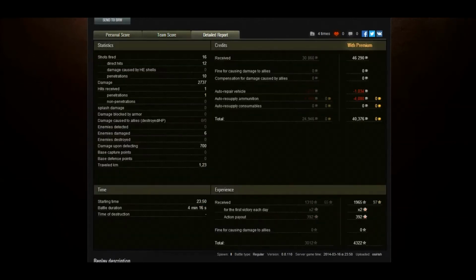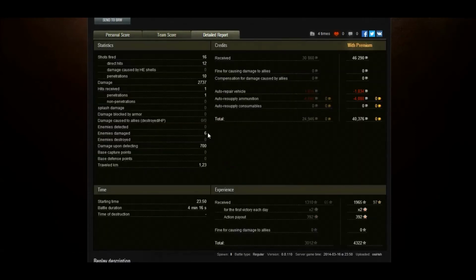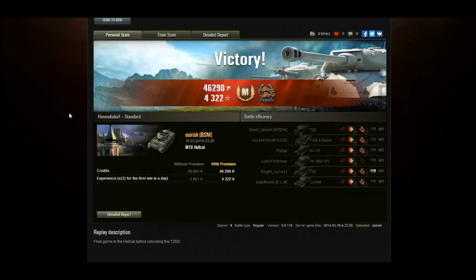I fired 16 shots in that game, but only managed to hit 12 and only managed to pen 10, but we still managed to do 2,037 damage. I detected no enemy tanks, but I did manage to damage a whole 6 and did 700 damage upon detecting. I earned 40,000 credits and almost 2,000 XP with a premium account times 2 and a bonus thrown in for 4,322 XP. So the Hellcat, yes, it's still a beast.